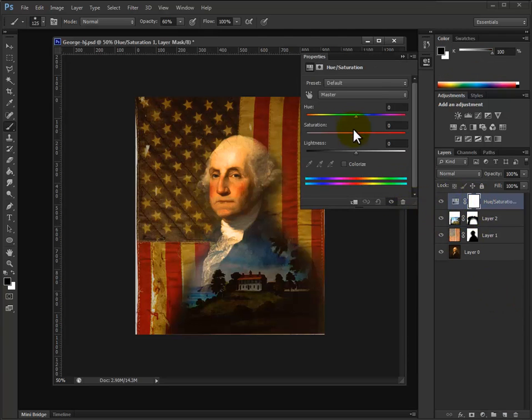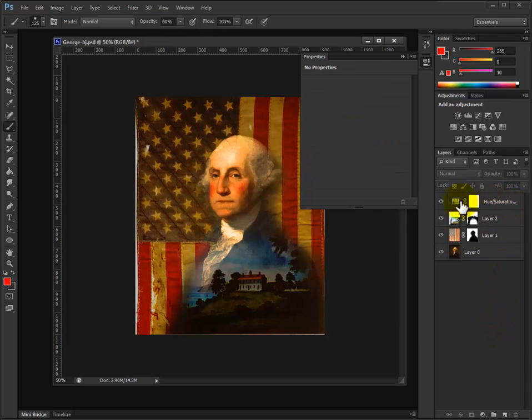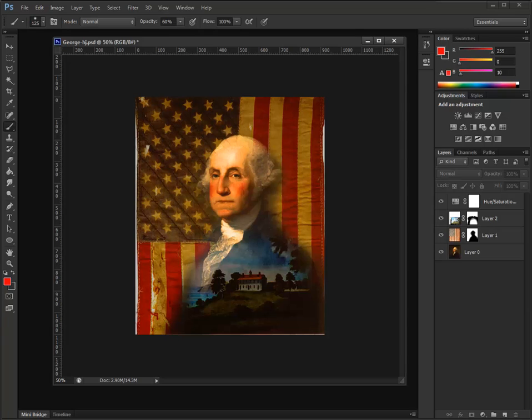Say hue and saturation. You can adjust that. This produces an adjustment layer that you can use to adjust everything below it. Your collage is now done.